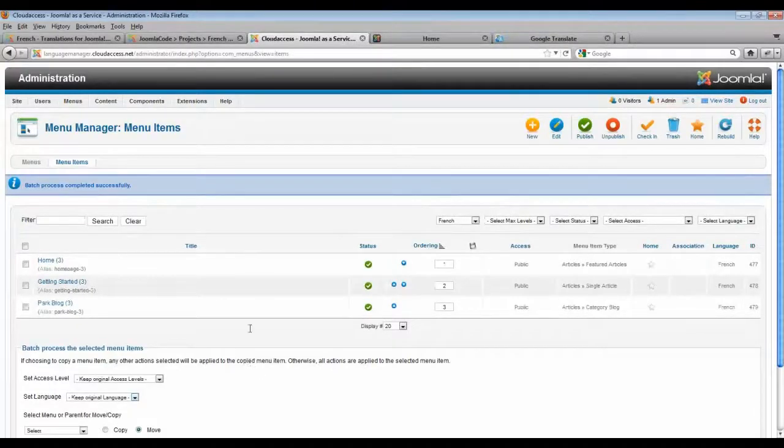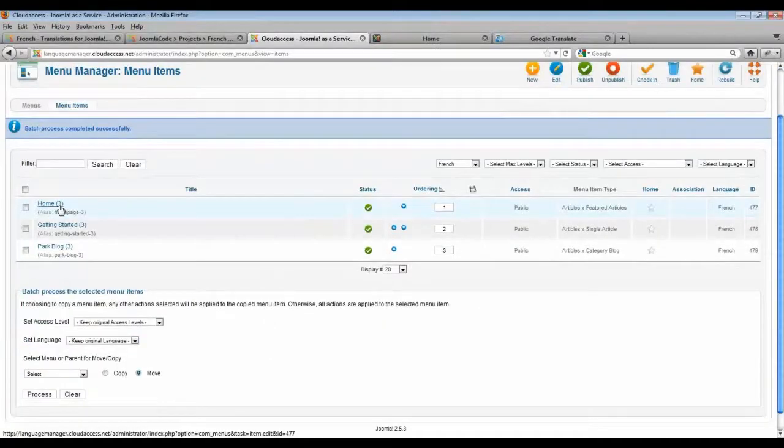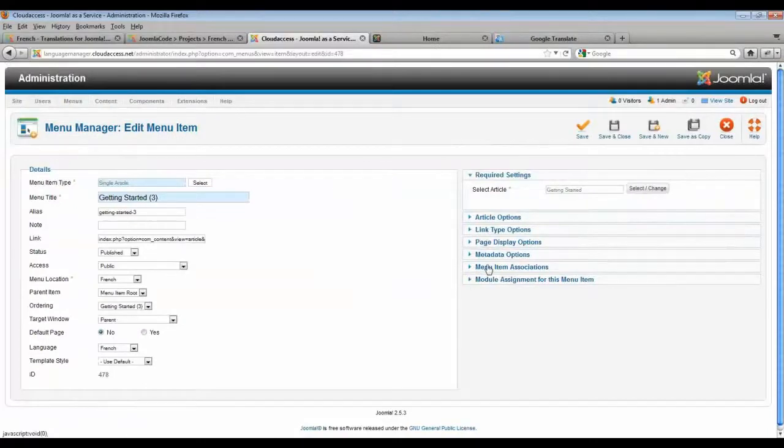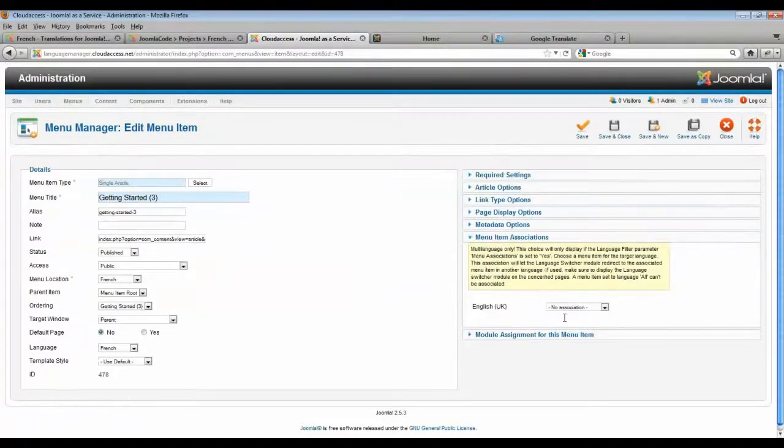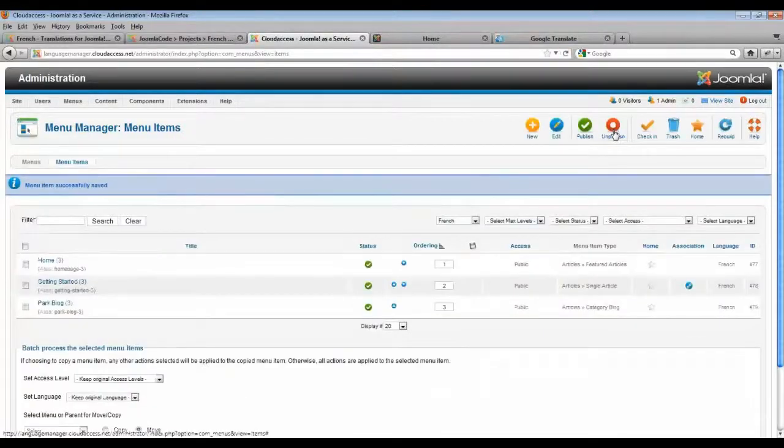Now that we've got these all assigned, the interesting addition that Joomla has made, that we mentioned earlier in our plugins, is menu item associations. What this means is that we can create associations or equivalencies of menu items from one language to another. So if a user ends up on this Getting Started page here in this language, what we can do is create a menu item association to our English language in that same page here. So when they land on this page and they switch languages, since I've associated this with the other language, the user will automatically be taken to that menu item instead of back to the home page.